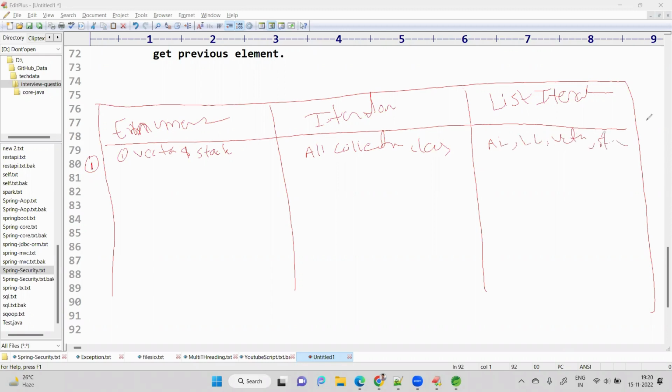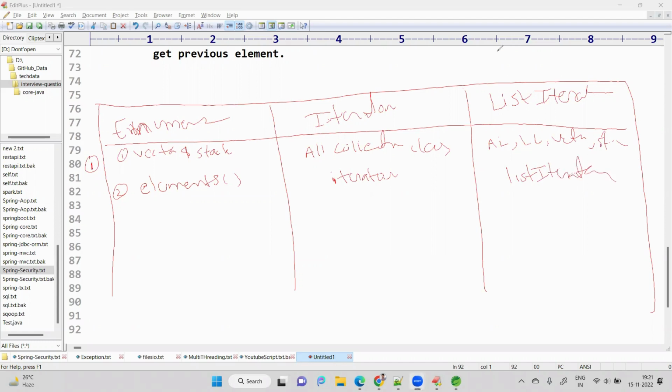So here, how to create the Enumeration object? We have to call the elements method. Here, we have to call the iterator method.